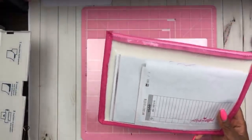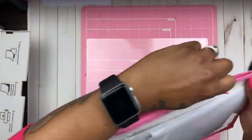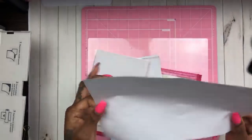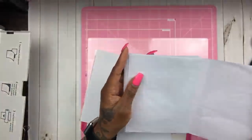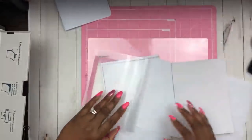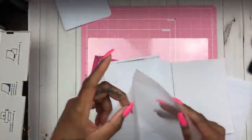So I use this VB pouch that I got for kits to store because it fits everything, and I have different size templates here. This is my B6 template, so this is for when I need to cut my paper if it doesn't have lines. So if you print your insert and you don't have lines, this is what I use. And this just is for one sheet. This was, I don't know what this was. And this is my template for the actual inserts, as you can see.